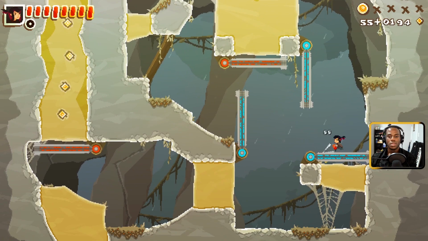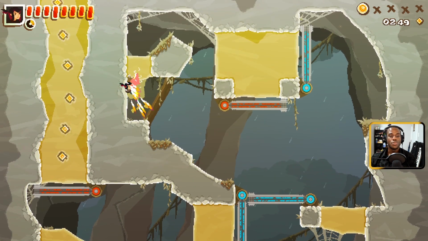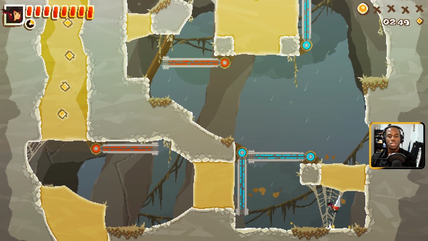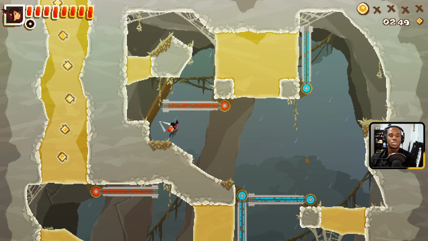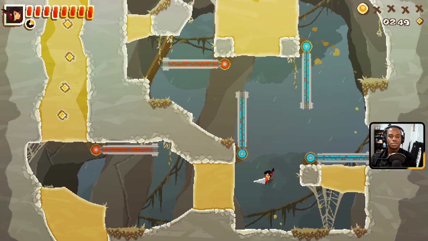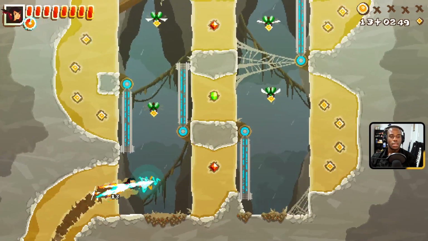Okay, not helpful. We want to go through the red part so that we move the red ones, like so. Then you go, yeah! No, you just go through here. We're fine. I thought that I had locked myself out. But no.